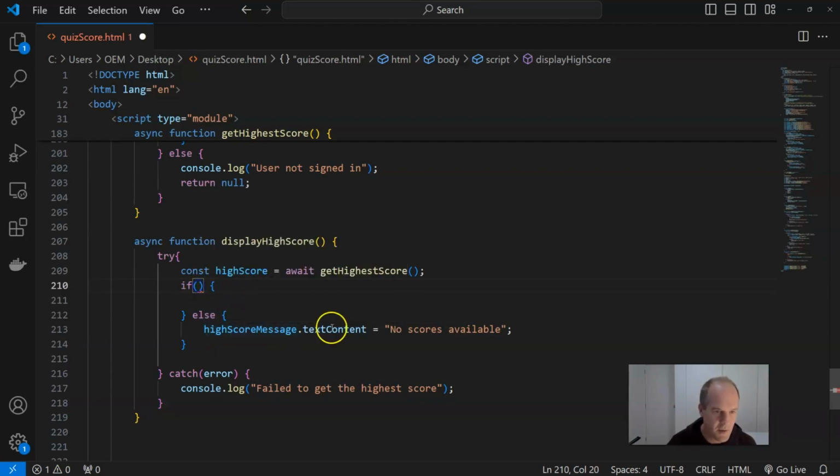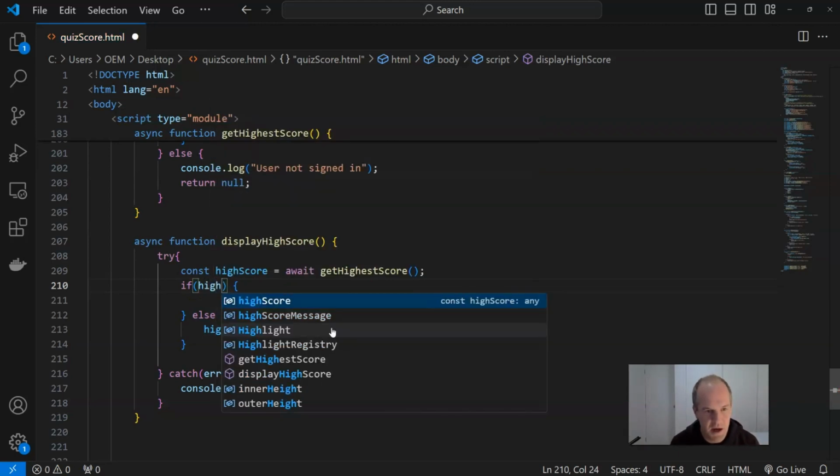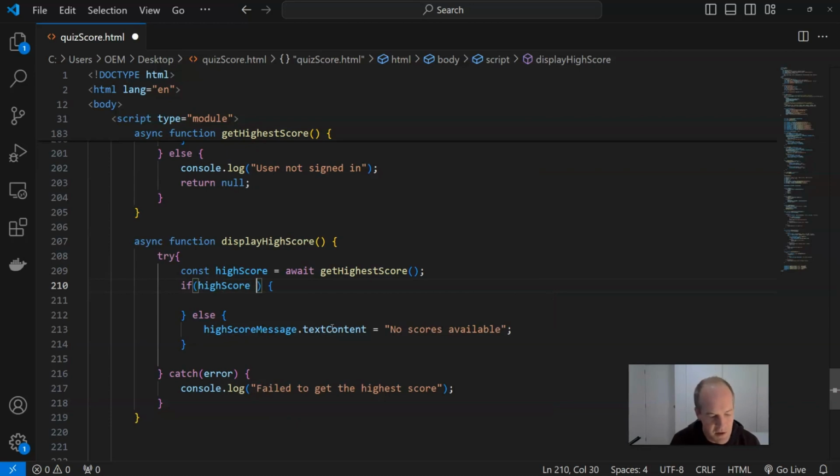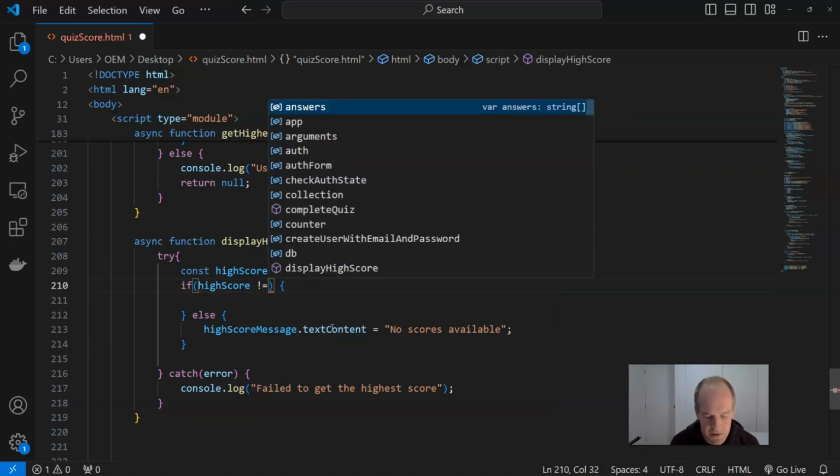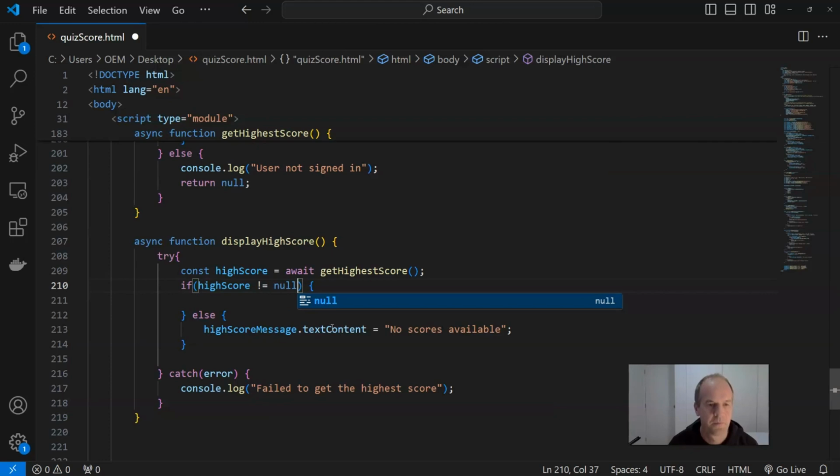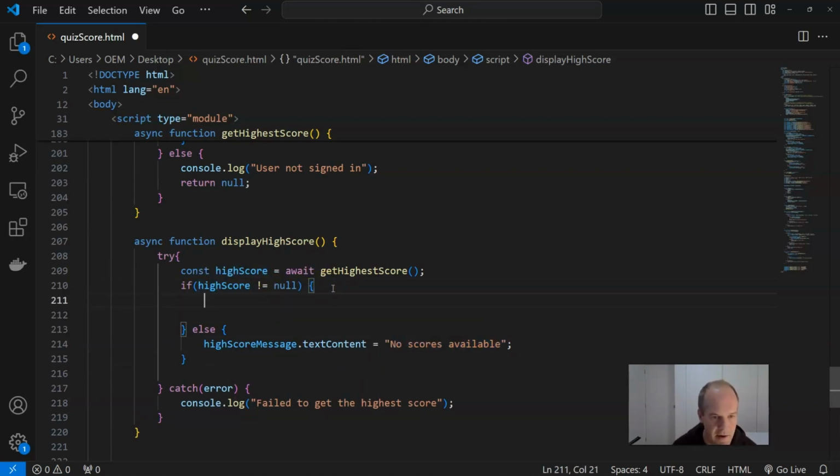The condition, by the way, is that there should be some data returned from our get highest score function. So we're going to say if high score is not equal to null. If it is equal to null, then we'll come down here and say no scores available. But if it's not equal to null, then we'll run our code.